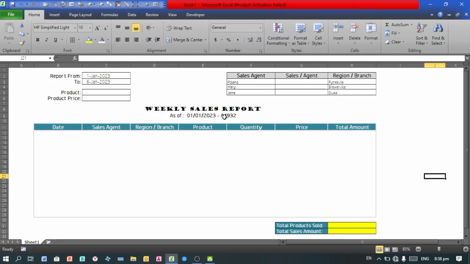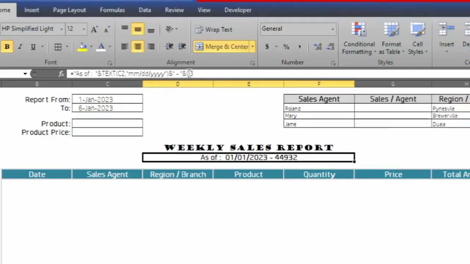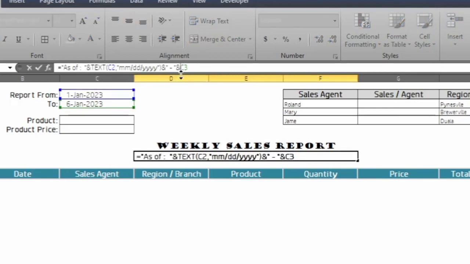I'll just use the same step. Okay, clicking into it, right before C3 and in between the end sample and then C3, I'll place the cursor right there and then I'll type in the word text. I'm using the text function, and then right after C3 I'll use comma, and then I want to give a format in a double quote.